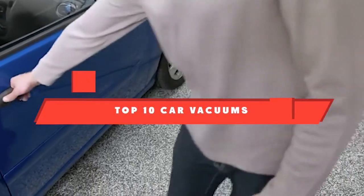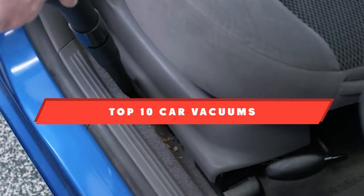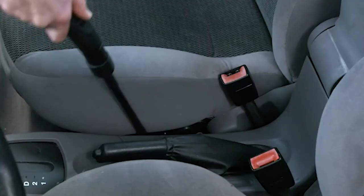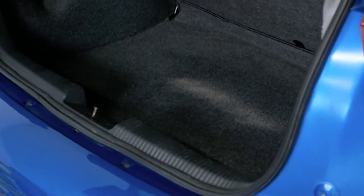If you're looking for the best car vacuums, here's a list you must see. We made this list based on our personal preference and sorted it based on their features, prices, quality, durability, and reputation of the manufacturers and customer feedback. Also, we've included options for every type of customer. So let's get started.